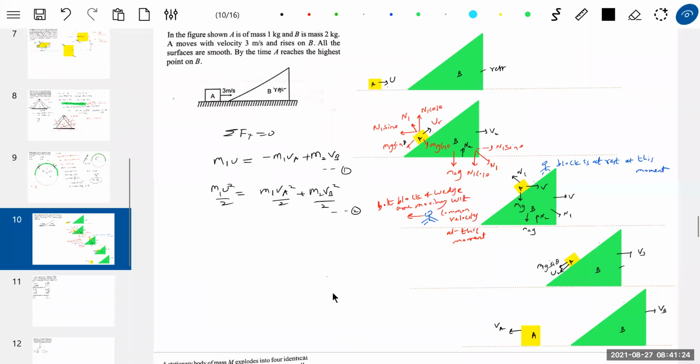What about the center of mass? The center of mass will continue to move in the same direction. Nothing will happen to it. The center of mass of the system is somewhere here; for your understanding, I'm putting it here. In all the diagrams, the center of mass will continue to move with the same velocity, as if nothing is happening. Even though the block has ascended or descended, the center of mass will try to continue to move, but it will not be here. It has climbed up, it is somewhere here, but it will continue to move.